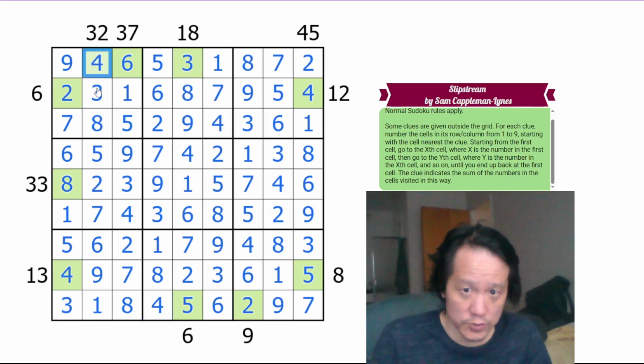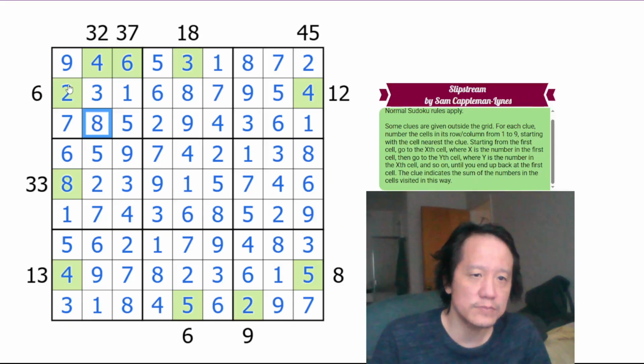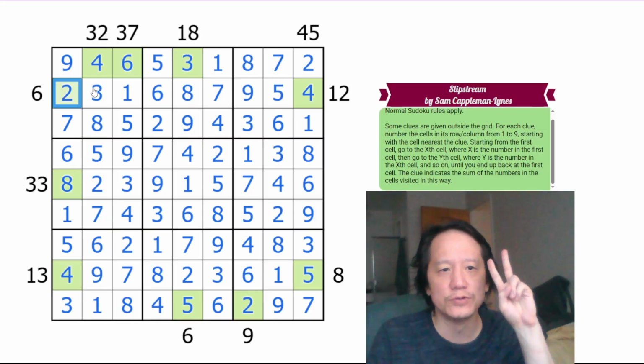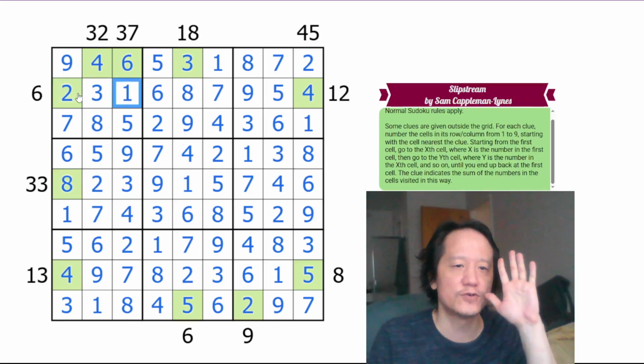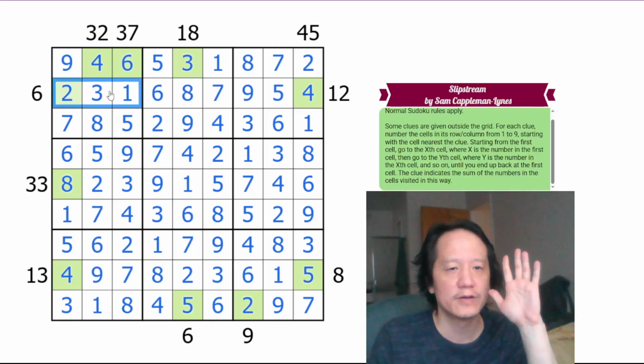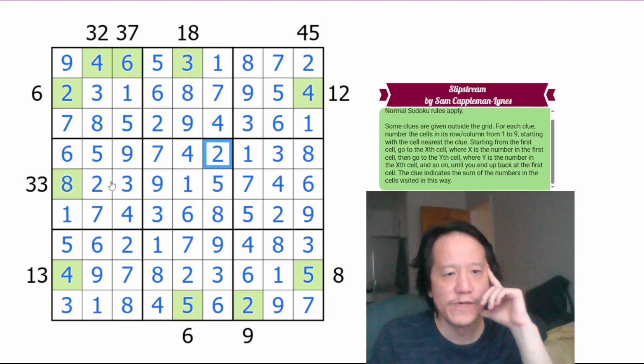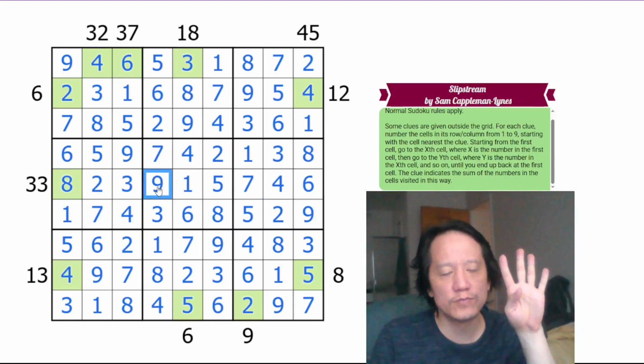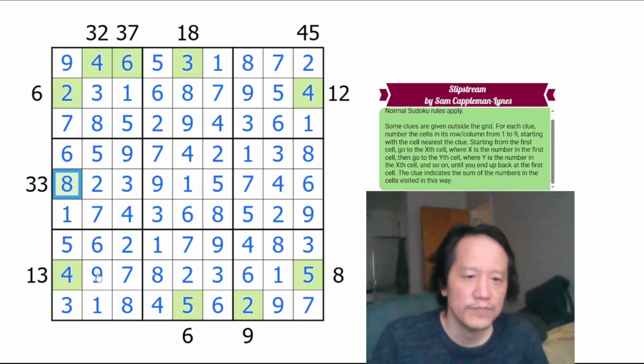So again, to bounce around, let's look at this. This says go to the second cell and add a 2. Go to the third cell, add 3, which is 5. Go to the first cell, which is cycling back, and add 1, so that's 6. Eighth cell, 8 plus 4, 12, plus 9 is 21, plus 6 is 27, plus 5 is 32, plus 1 is 33.